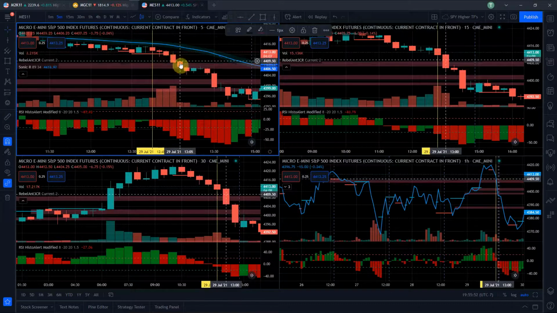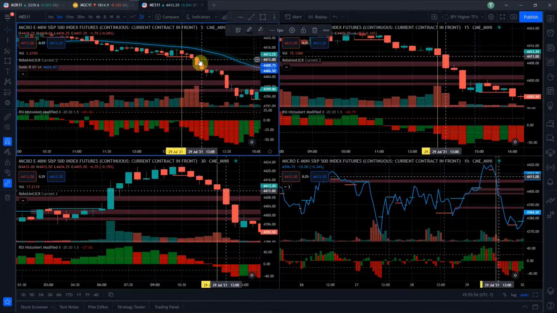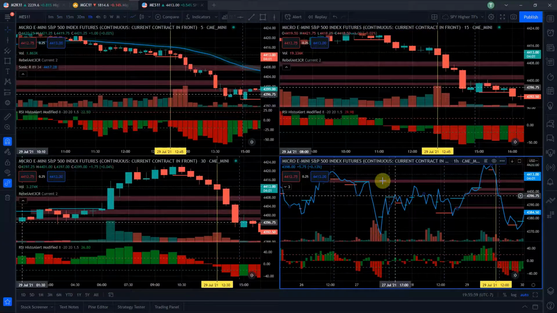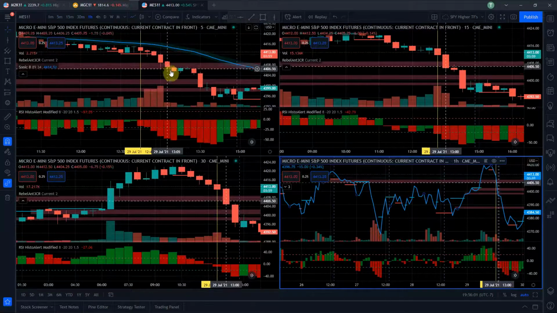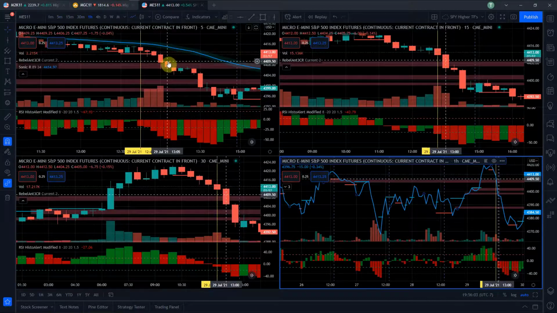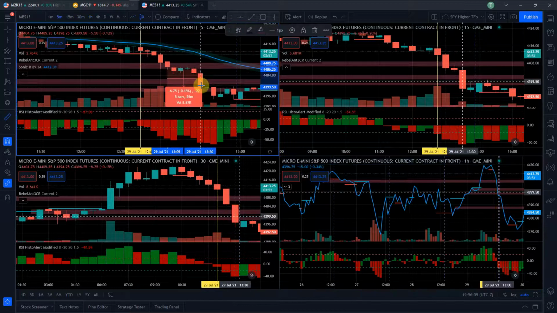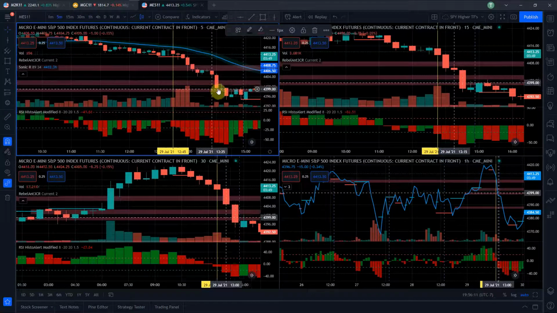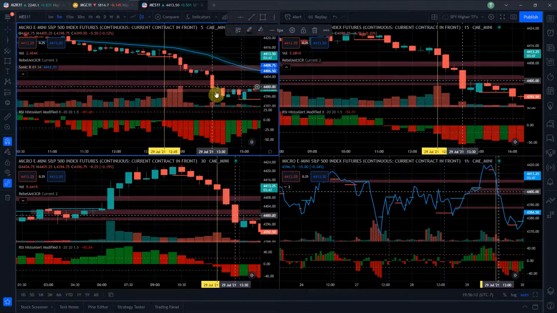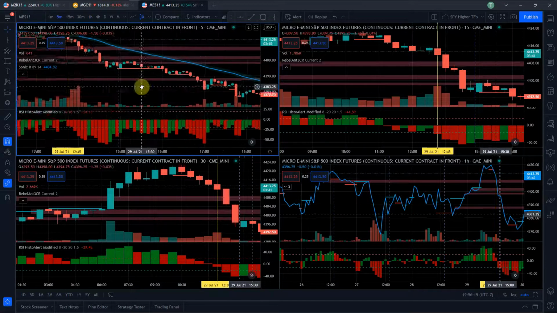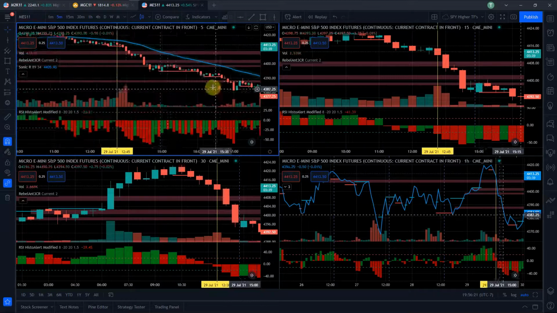But this just goes to show you the thought process of how I'm looking for a trade and using every time frame to my advantage. So once you got here, you put your stop somewhere above here, either above this candle or this candle, whichever is up to you. And then again, the trade would have just worked right down to another support level as well, which is awesome to see, and it would have continued.